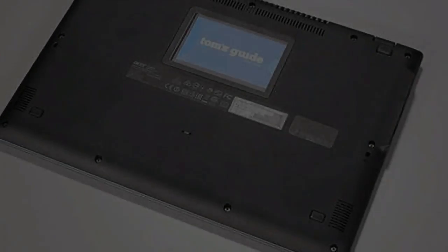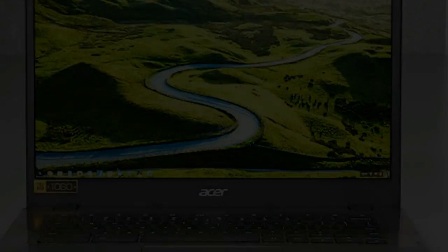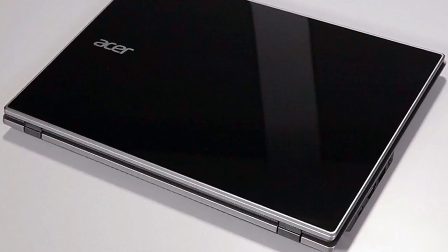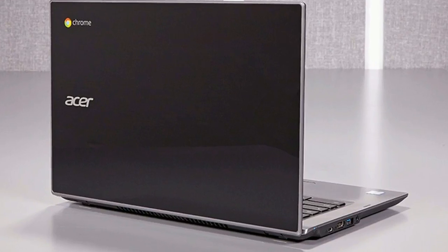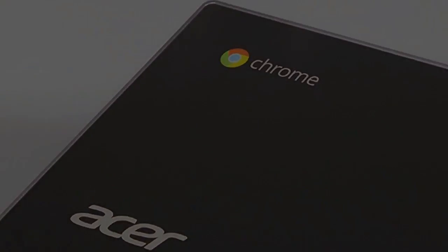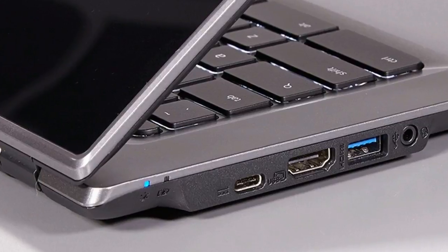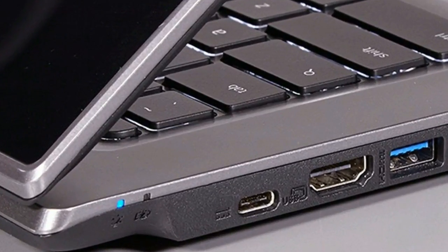As is common with business notebooks, Acer designed the keyboard to withstand spills of up to 11 ounces. That's not a feature you find on average Chromebooks. The gutter system beneath the keys drains the liquid through two holes that route the fluid away from key components. With two speakers underneath, two mics on the inside of the lid and a 720p webcam in the center, the Acer Chromebook 14 for work will handle video conferencing just fine.